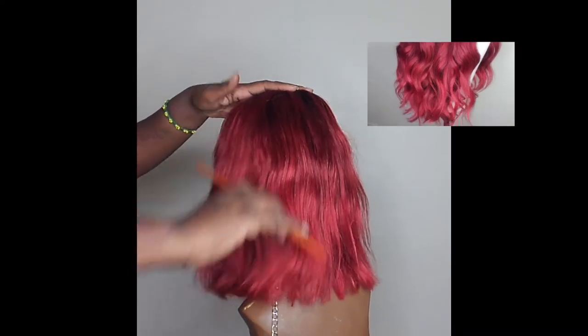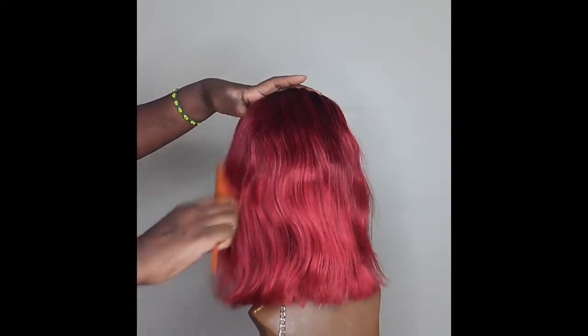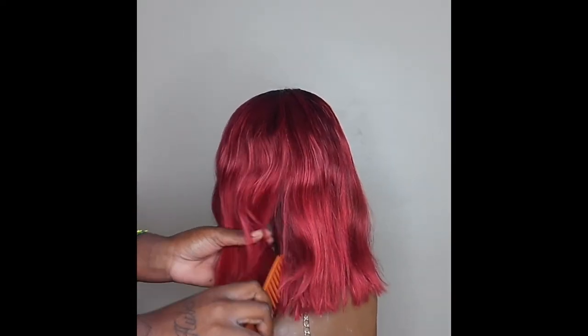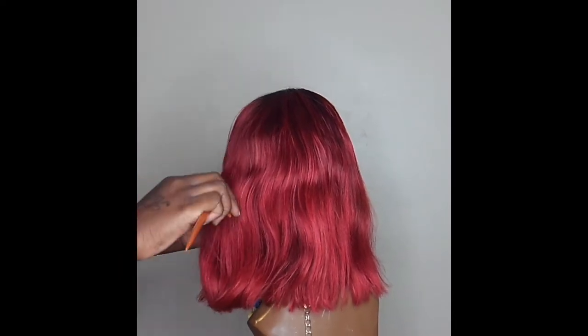Let's get into it. You're going to use a wide tooth comb to comb the product thoroughly through the hair before you start curling. Section the hair into four panels and use a butterfly clip to keep each panel separate.